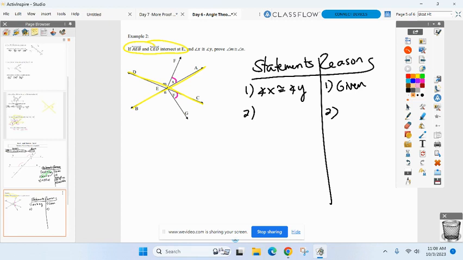Anybody see what I can do here, what this is going to end up being? What's up, Z? DEA and BEC are vertical angles. Everyone, intersecting lines form vertical angles. I know they form two pairs, and here's a pair of vertical angles, but I don't think those will help. Here are the ones that are going to help. Look at these two. Everyone see those vertical angles? We're starting to see a little something. What can I do with those vertical angles and angles X and Y to maybe get to M and N?